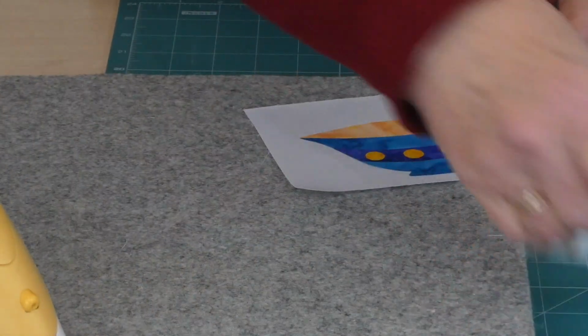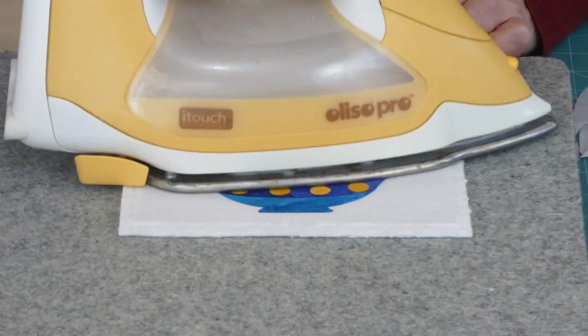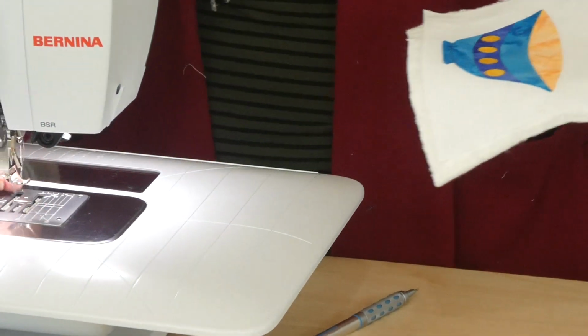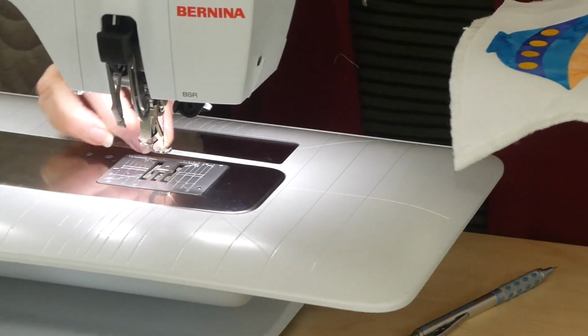And because I'm free motion stitching, I'm going to pop it on a stabiliser. I'm using a lightweight cotton batting as my stabiliser. Not fusible, but sits there nicely. And so now I'm ready to go to the sewing machine. I've got a free motion foot on. I've got a darkish grey thread in there. I've dropped my feed teeth out the way.